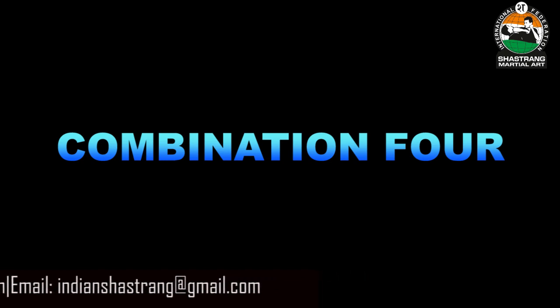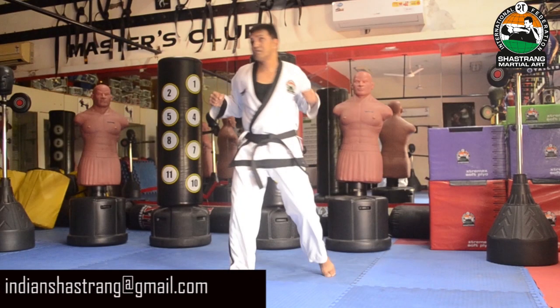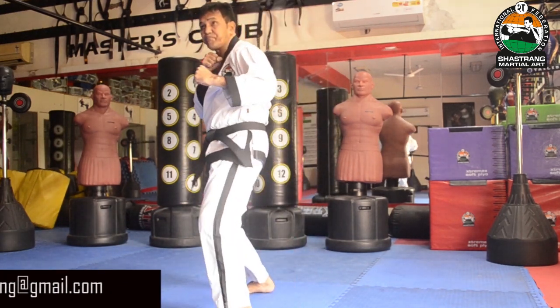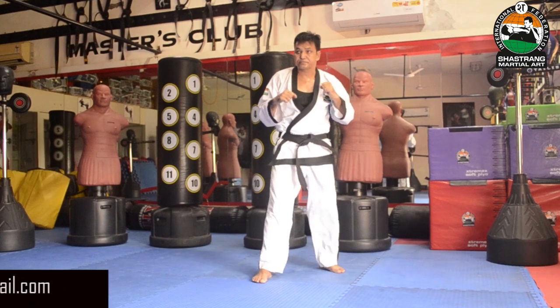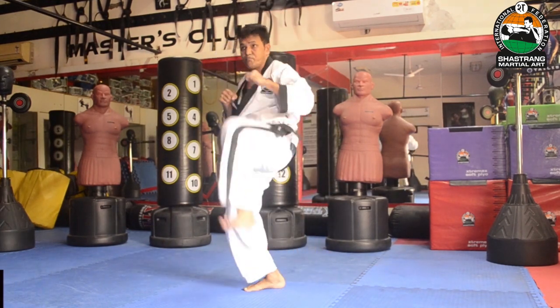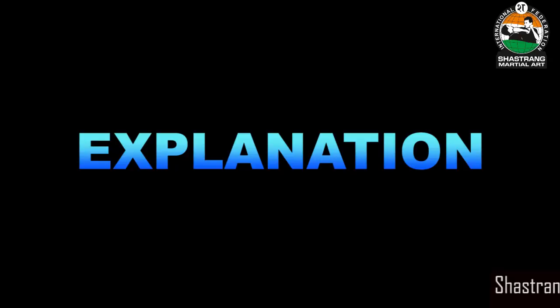Yellow belt combination 4. Rear hand round elbow strike. Front hand vertical inward punch. Rear leg stepping stopping kick. Rear hand round elbow strike. Front hand vertical inward punch. Rear leg stepping stopping kick.